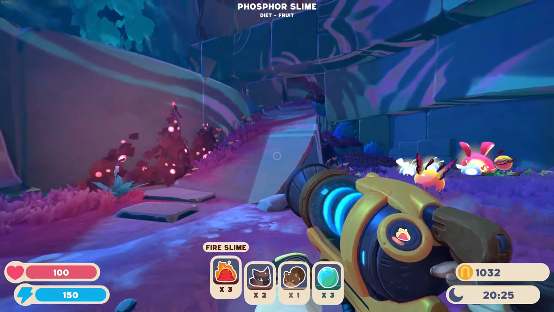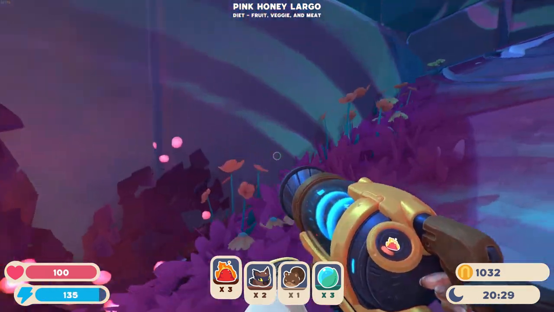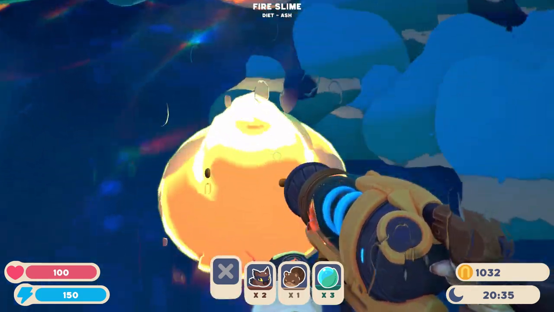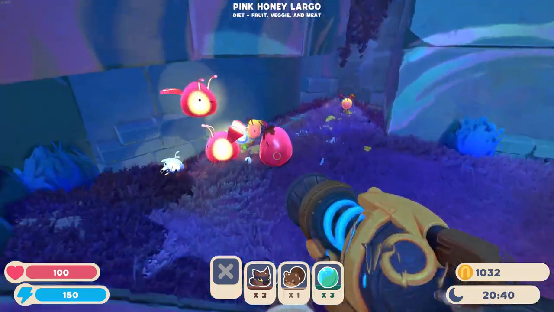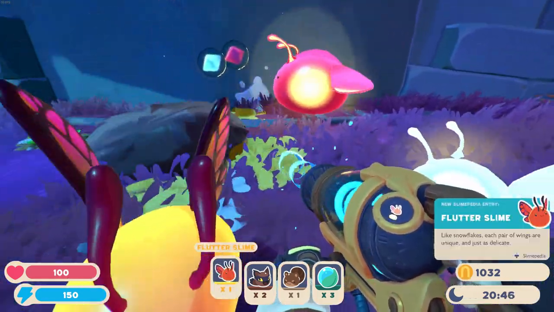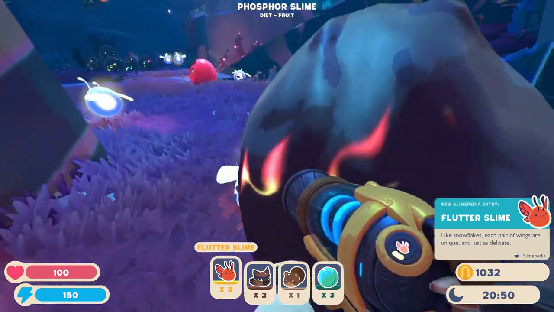What should I get rid of? I'm sorry, Fire Slime, but I have to do this. I'm so sorry. Ah! More danger! Flutter Slime. Like Silk Blaze, each pair of wings is unique, just that delicate.